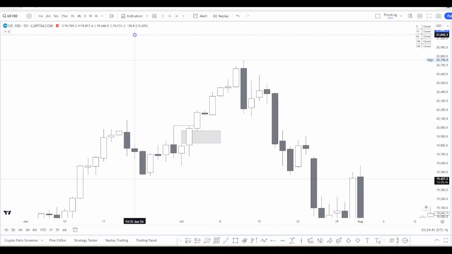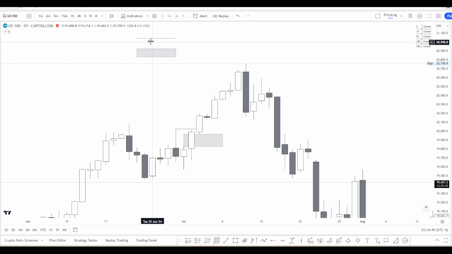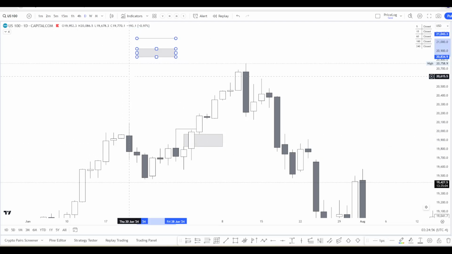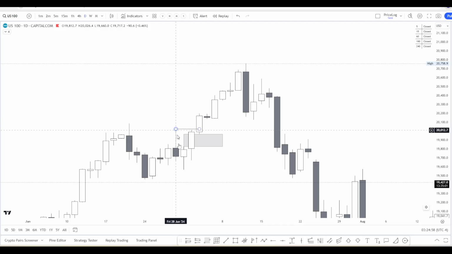External range liquidity is our highs and our lows, and internal is our squares, our fair value gaps. These are the two concepts that we are going to use as well. Really simple. We mark out a swing high. A swing high is a lower high, a higher high, and a lower high. It's a 3-bar pattern, just like a fair value gap.